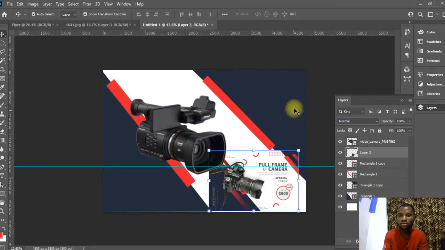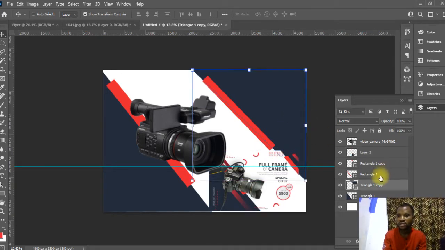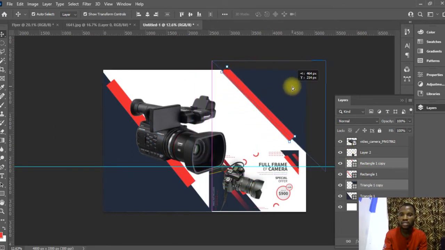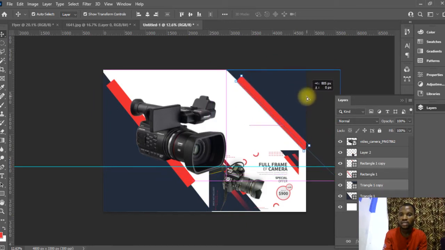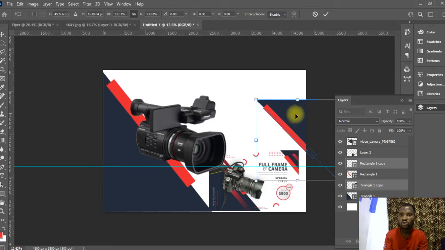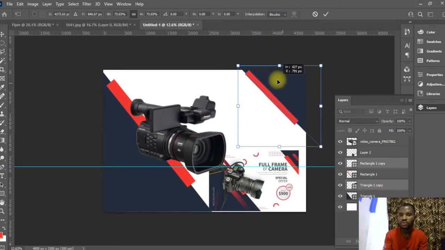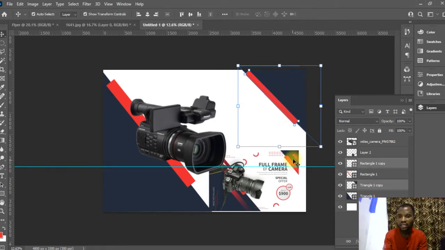So we are going to, let's bring this here a bit. Let's bring this here a bit. Let's reduce it small. Okay. So we can see that with this one, the red color is kind of reaching the bottom.